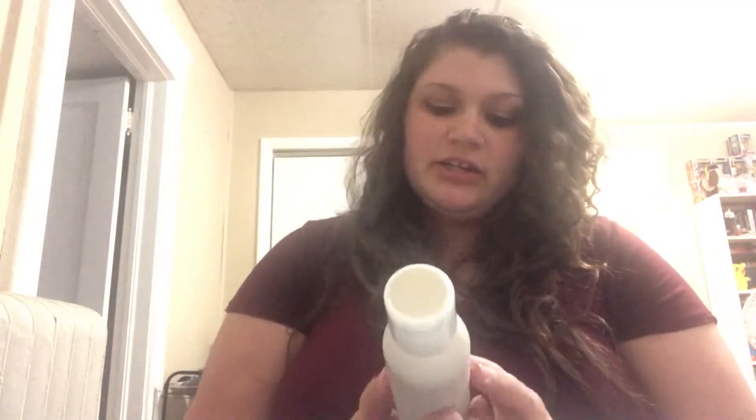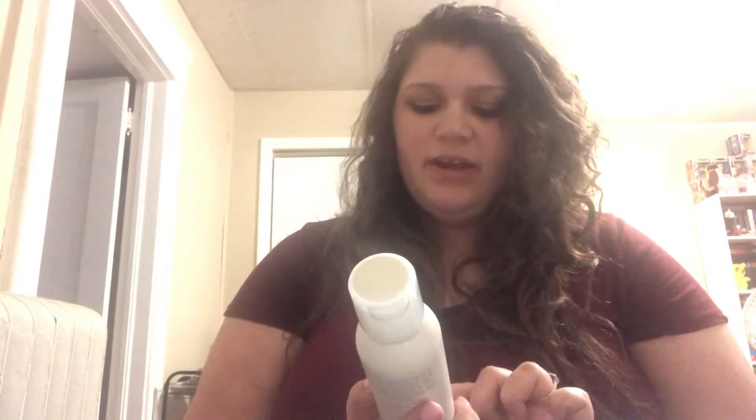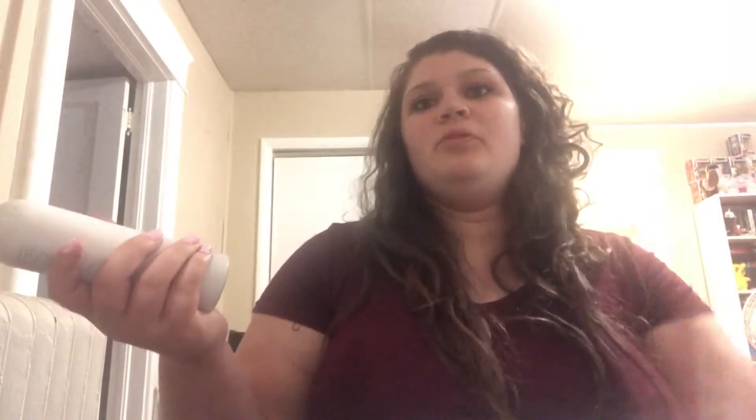Something else I got that I've never tried before is the Kristen S Style Reviving Dry Conditioner. I've never tried dry conditioner before, but I do have a couple of dry shampoos that I use, and I just want to see if I like it. It says it's instantly softening, shine boosting, weightlessly moisturizing, oil and odor absorbing, and provides UV and heat protection. I think this was also around $14. I feel like dry shampoo absorbs the oil but makes my hair really dry, so I'm hoping this will help salvage that situation.